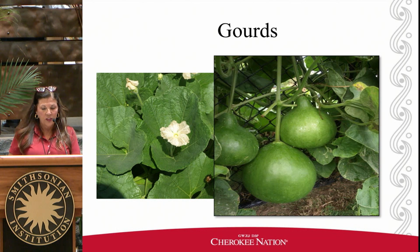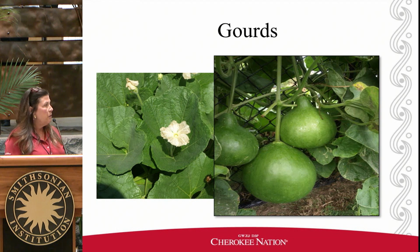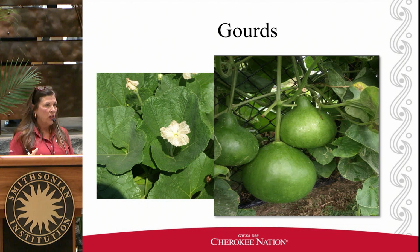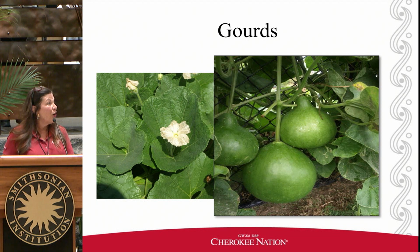Okay, this is just a sample of one of our gourds. I've got about 4 different varieties of gourds over at the table that you can have a look at. And we don't necessarily use the gourds anymore for utensils or anything like that, but what we use them for now is for art. Another one of our Cherokee Nation programs is the Cherokee Art Center. It's an artist incubator program. Once the seeds are harvested, because again, that's what our garden is for, so we can share, they give the gourds to the Cherokee Art Center, and they can use them and give them away and do cultural classes and art classes with the gourds.